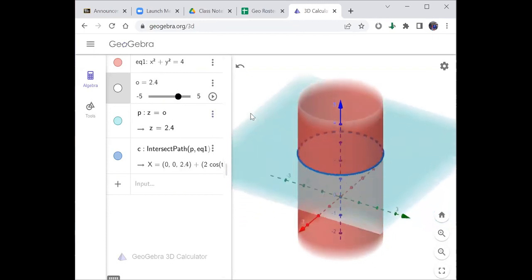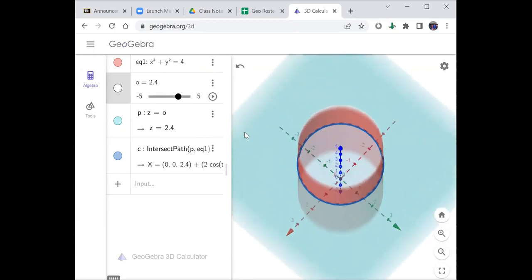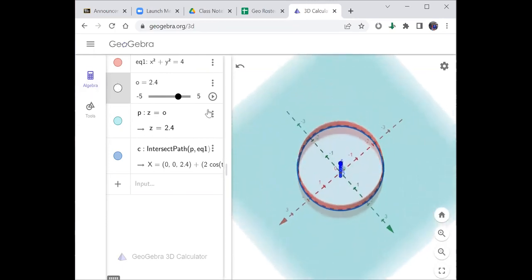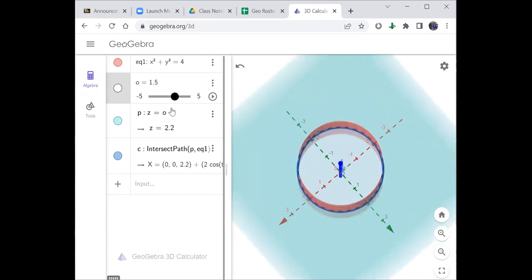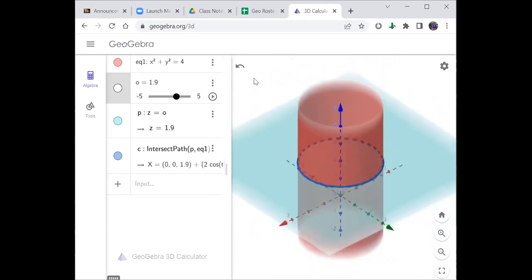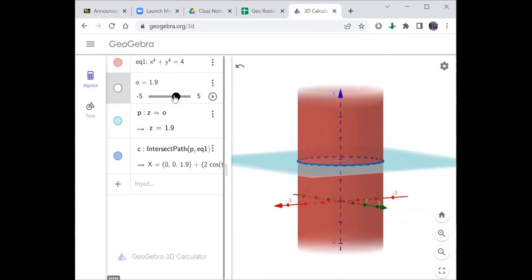All right. So anything in between would be the cross section itself, and you'll see that it's not changing no matter where I go, going up or going down. Its width is never changing. It may seem like it is because of the perspective, but it never is. So that's the idea.